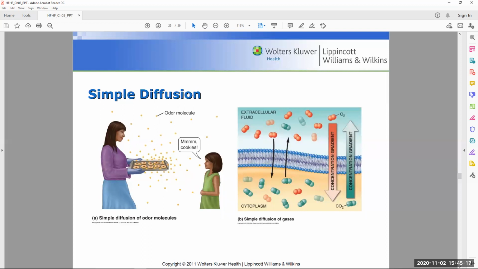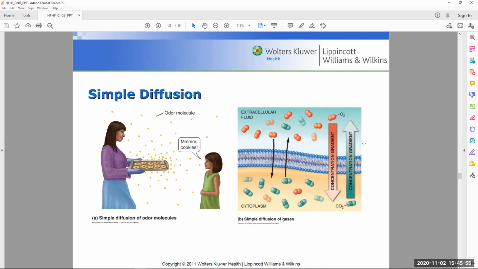Let's talk about simple diffusion. And this occurs all the time. This is what allows, if you are in a room and somebody comes in wearing perfume for women, cologne for men, this is why you smell it, because the concentration of these molecules is high on the person. They are odorants, so they do have the ability to spread off of the clothing or the skin of the person. Now, these odorants were previously in low concentration in the room or absent altogether. So they move from the area of high concentration on the skin or from the clothes of the individual to the area of low concentration within the room itself, the air.